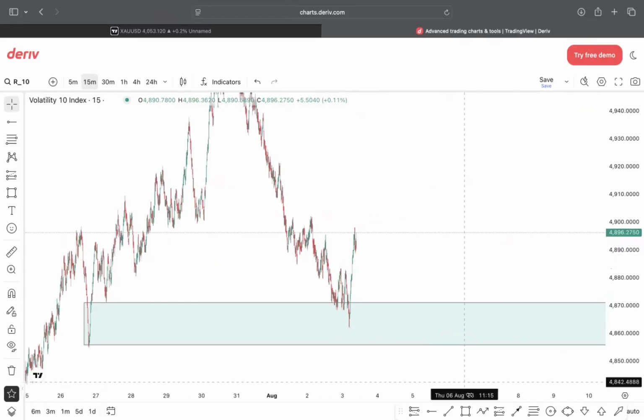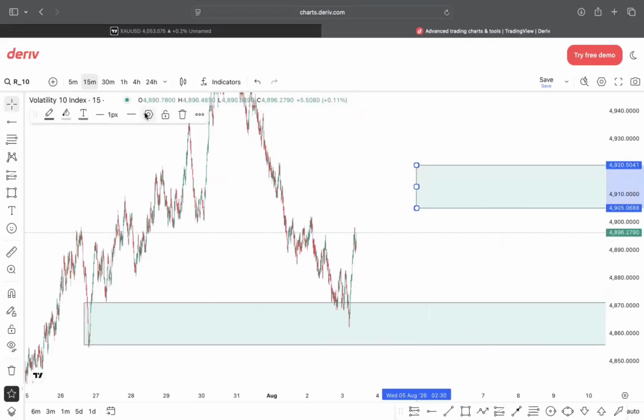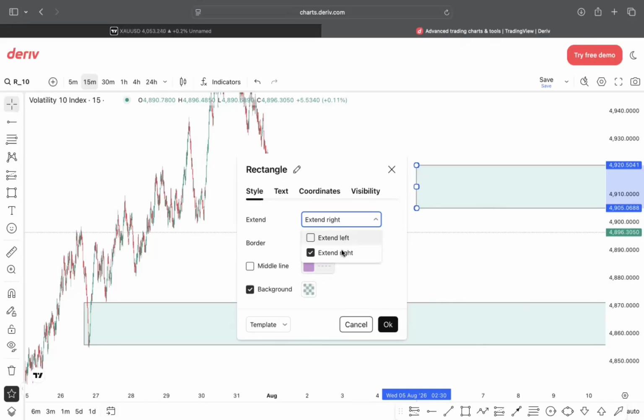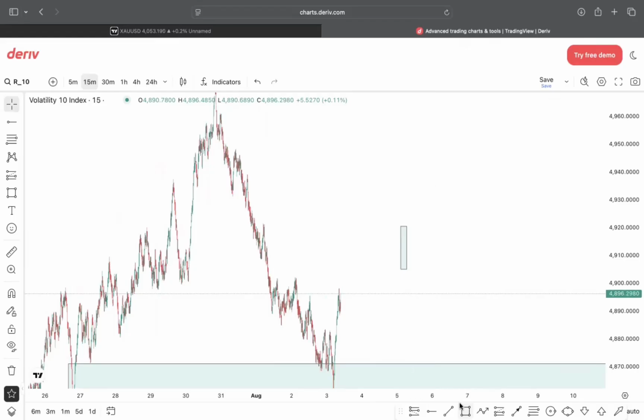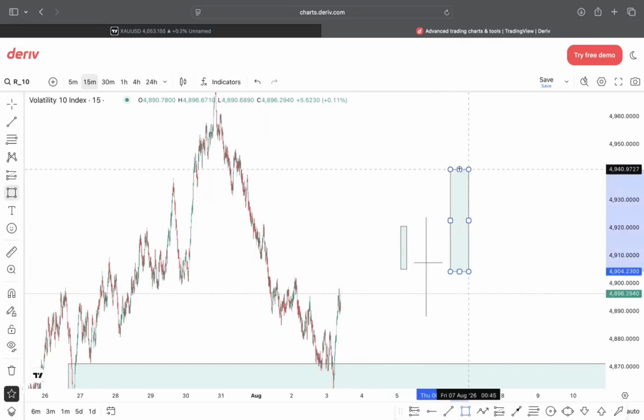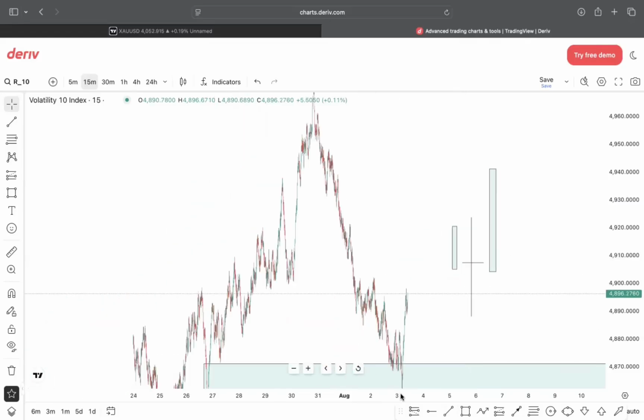Okay, so if I see something like this, a morning star, let's say I see something like this, morning star, which means this very tiny body and then a long wick, and then I see this close above, I can enter for a buy. Okay, so look out for this as well.